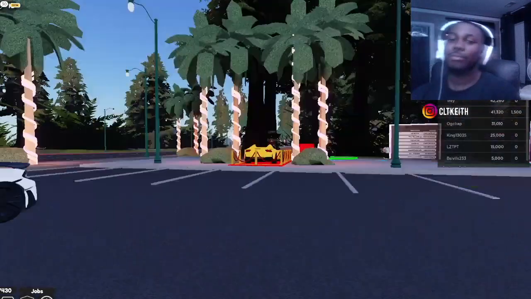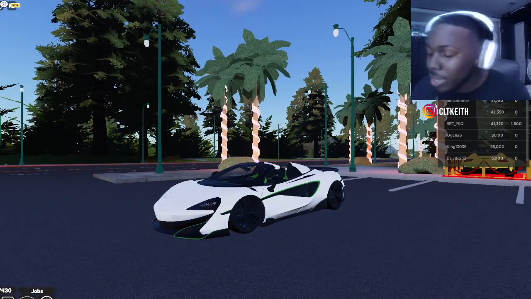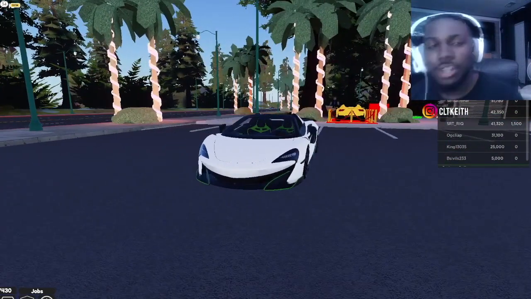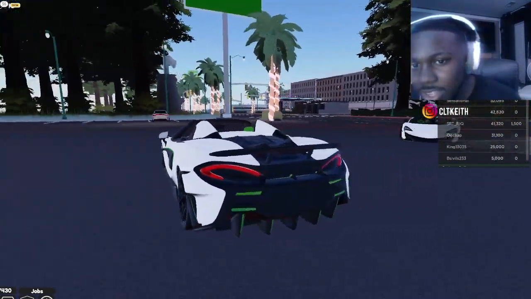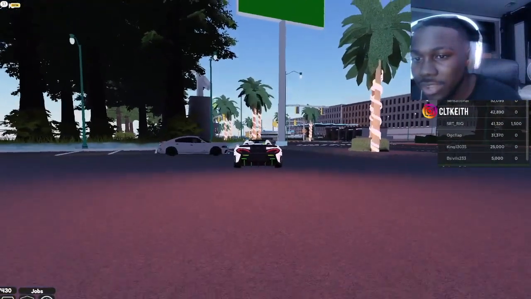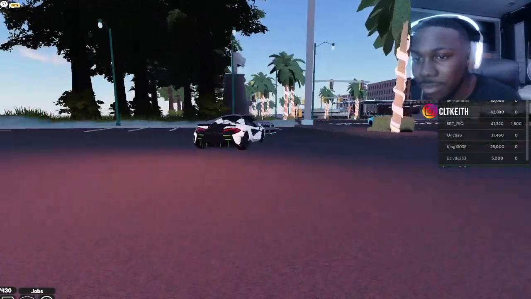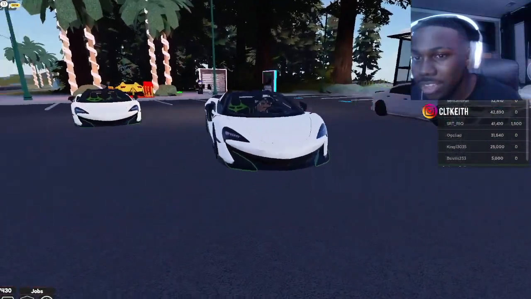All right, y'all. So here we go. Right here, we got the McLaren. You guys already know McLaren 720. What is this, 720 or no? Hold on, let me see. I don't know if it's, somebody else got it. Okay, he finna park beside me, y'all. Look at this, he finna park beside me.